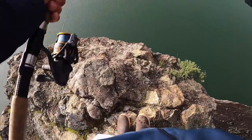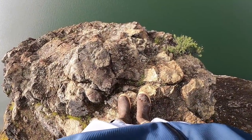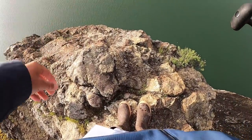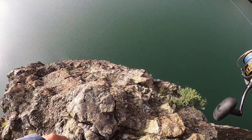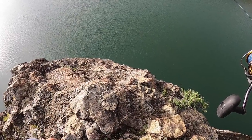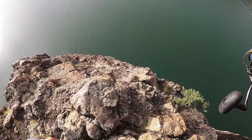Oh, something's biting it. It's getting hit. Oh yeah, bobber's going down. Oh shoot. Oh, they didn't get it. I'm gonna leave it there for a little bit, see if they come back. And then I might have to check my bait.